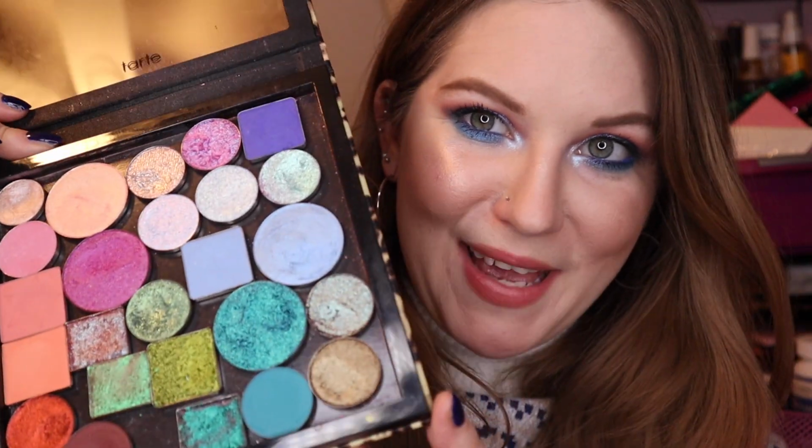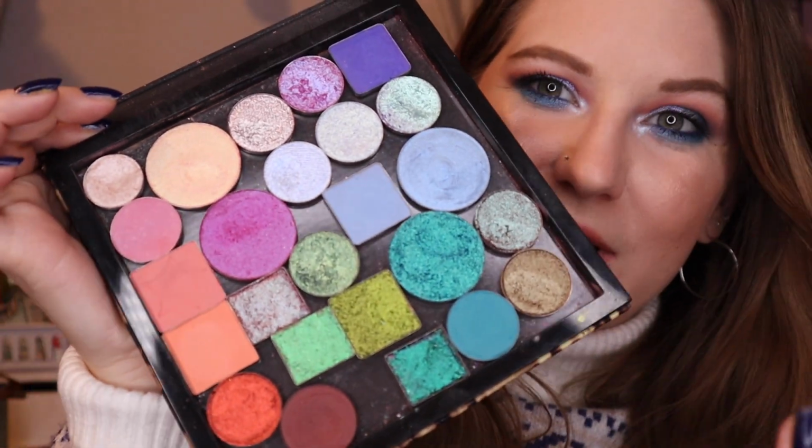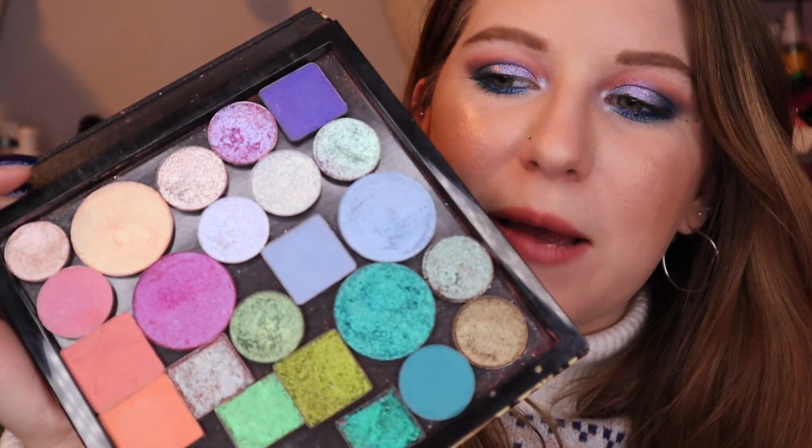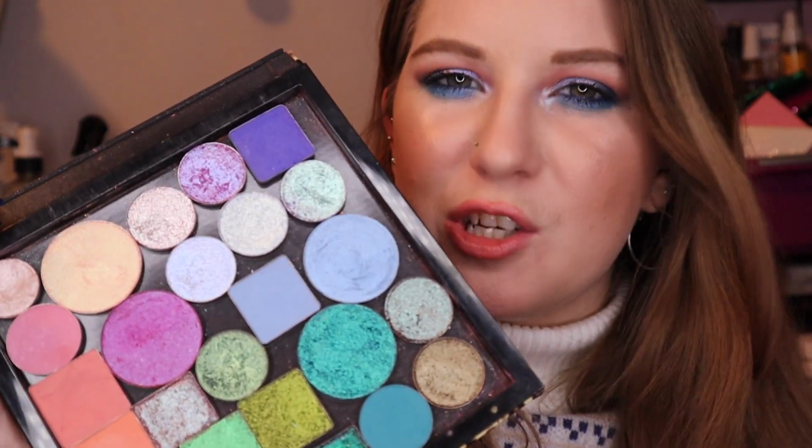Okay, so here we are with my palette at a different angle, and I'm ready to select the other products that I'm going to be using for the month of March, kind of. So I think I'm going to select two palettes, and I think what I'm going to do is draw one, and if I don't get some kind of more neutrals, because I don't have a mid-toned or a dark brown in here, and I don't want to set myself up for failure. I want to set myself up to be able to use these pretty much exclusively.